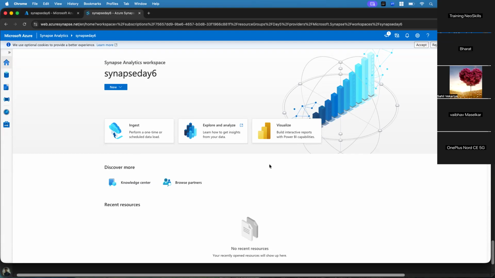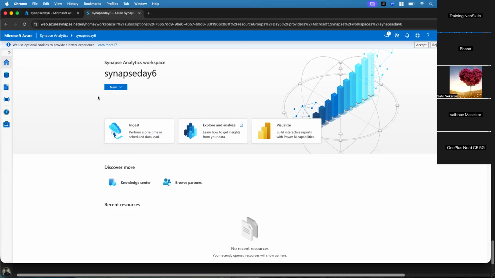Synapse Analytics even gives me the option to connect with Power BI visualizations. See here, Power BI capabilities. There is an integration of Azure Synapse Analytics with Power BI as well, so you can connect Power BI and visualize your structure or data like this, right?